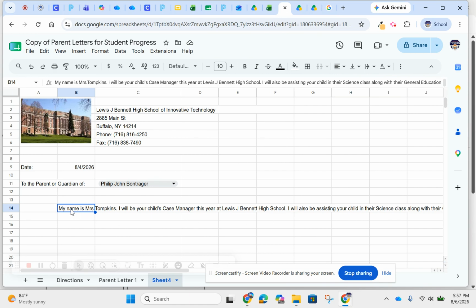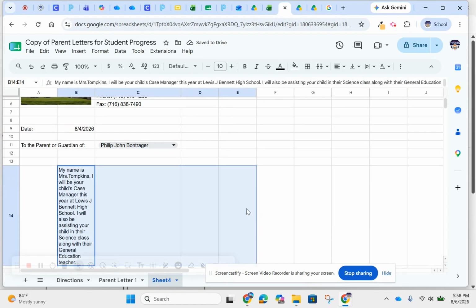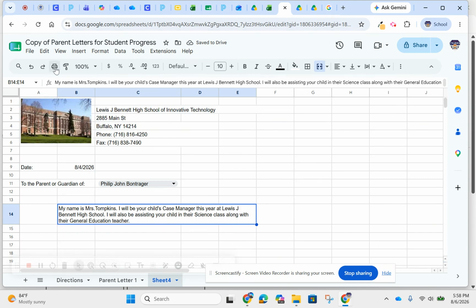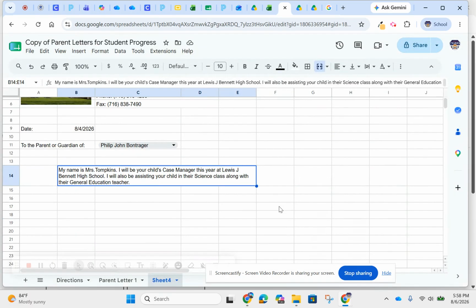So what I'm going to do here is I'm going to highlight this probably to, let's say here, okay? And then I'm going to do the wrap, and it'll be like, wow, okay, and it moves it all to there. Don't want that. So I'm going to do the merge. Okay, so I don't mind this. So let's see what happens when I print it. See, that's not bad at all. I don't mind it. Okay, so I'm just going to do this little welcome.